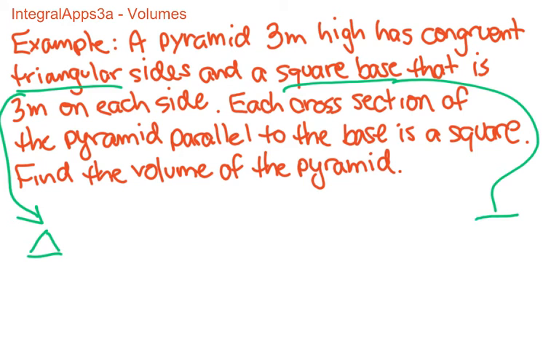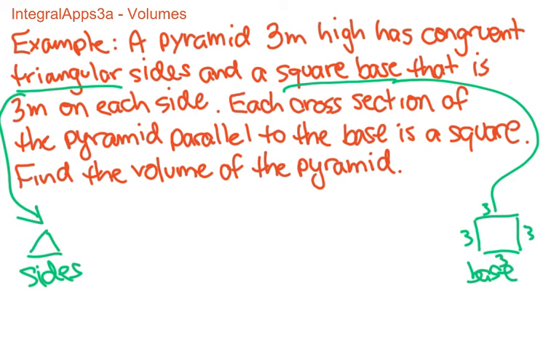All right, so I'll just put a little square here. And this is the sides. All right, and then that's 3 meters on each side. Going back to that base, 3, 3, 3, 3. Okay, 3 meters on each side. And that's just one sentence that's given us. It doesn't really help us with any of the calculus.